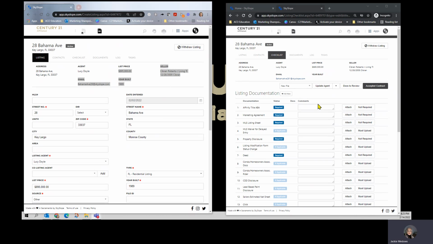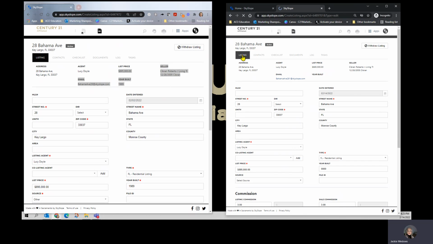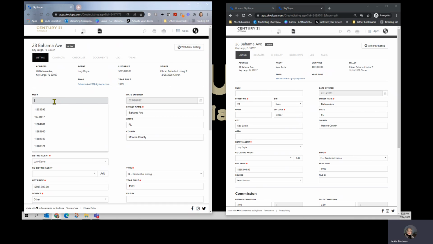Unfortunately, when Sky does the file creation, she doesn't capture all of the information that we need. So once I clicked yes, everything looked correct, it brought me to this screen, and I am not ready for this screen. I need to click back on listing. From there, I'm going to check to see if there is an MLS number in the original platform.